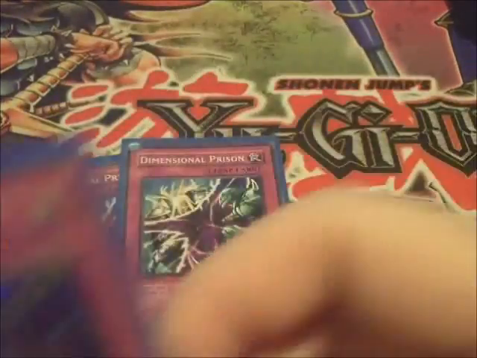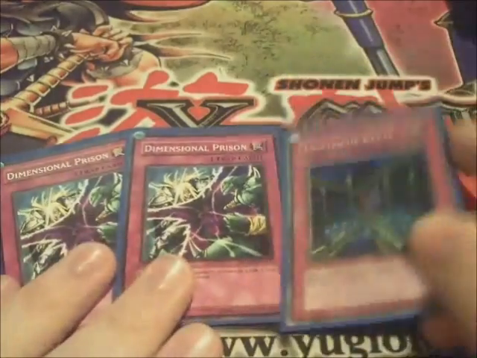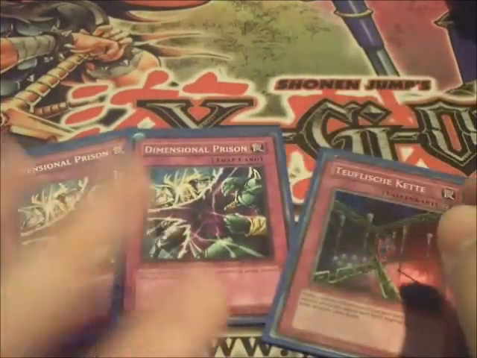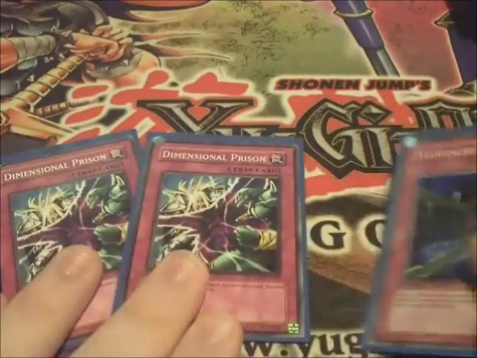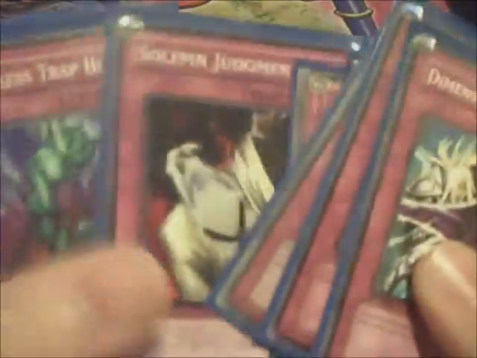Alright, here's what supports the deck and stun. We have double Prison and 1 Chain. You gotta slow down your opponent's effect monsters, and double D-Prison allows you to control the deck through stun. Alright, now what you guys have basically just seen was basically Stun Rabbit.